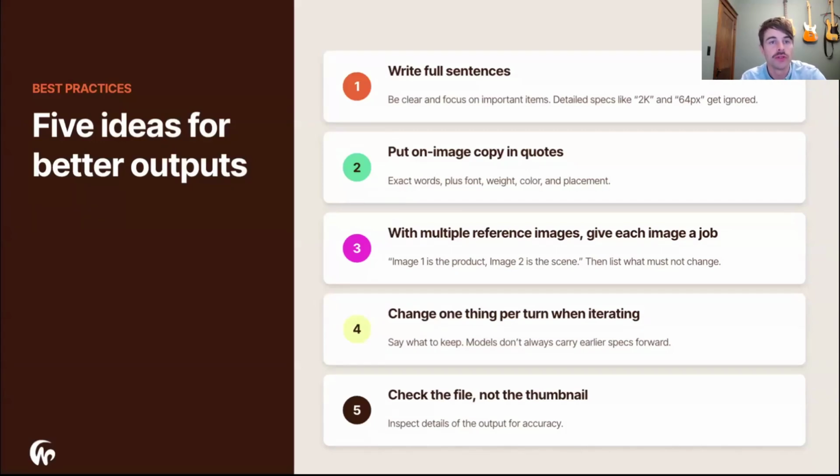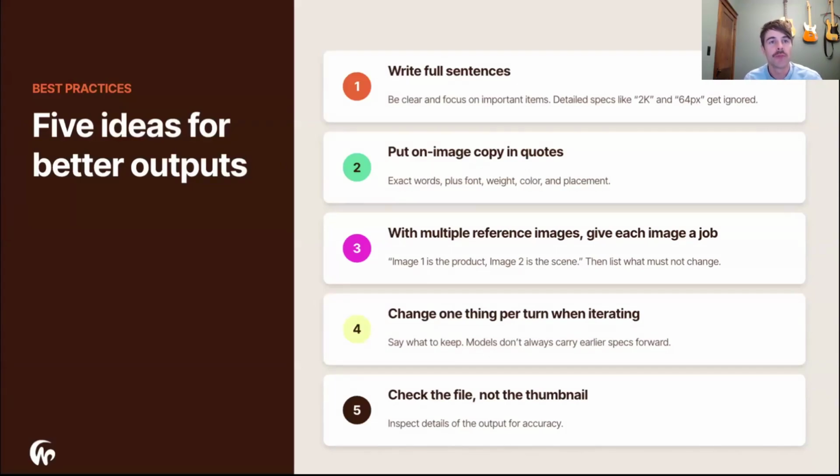A third one, when you're supplying multiple reference images. So Cara gave the example of Shawn Mendes and another person and putting them in the same picture, a super fun one. Anytime you're doing that, you've got to be really clear with the AI on which image is which. The formal guidelines that OpenAI shares, which we find really work, are just spelling it out: giving it two images, image one is the product, image two is the scene, and so on and so forth. So you see that in our examples.